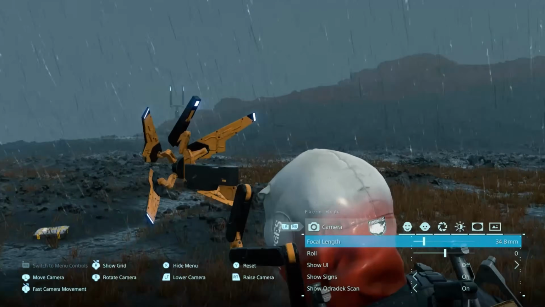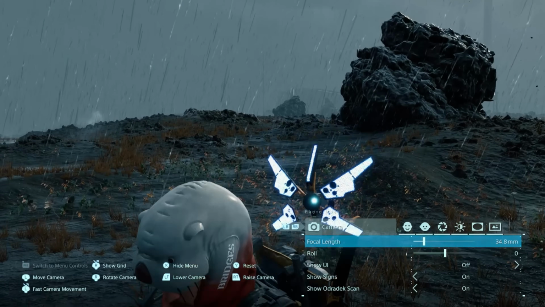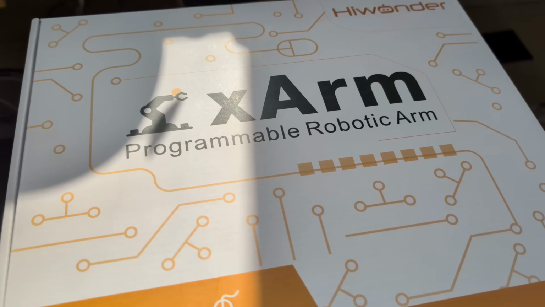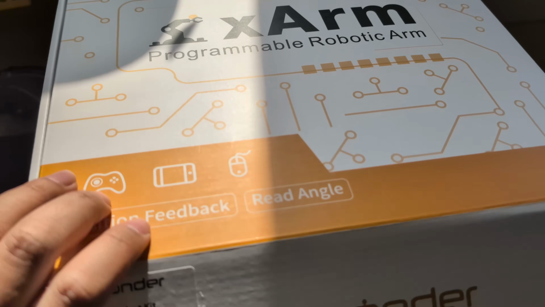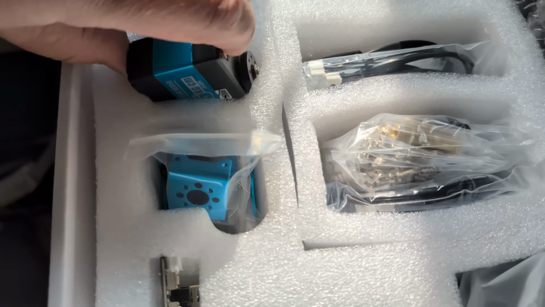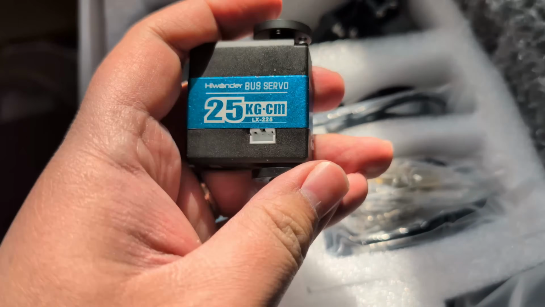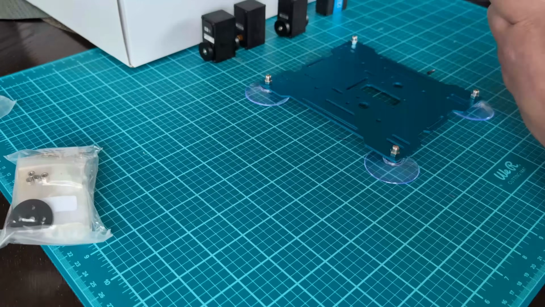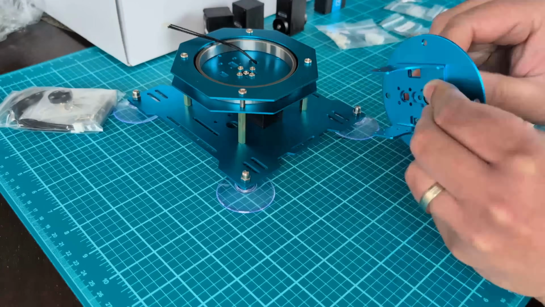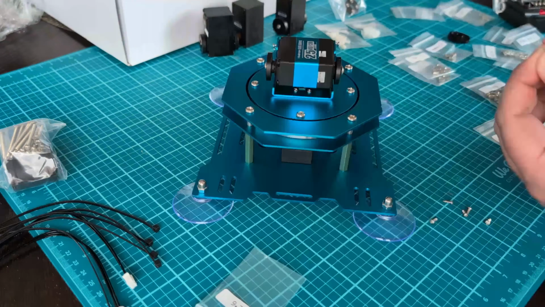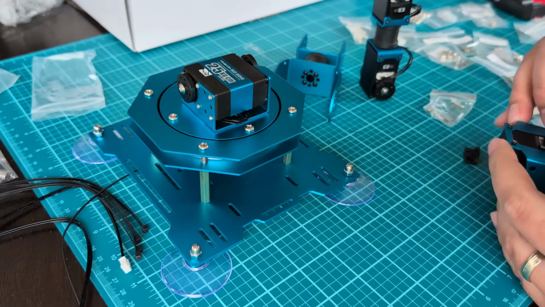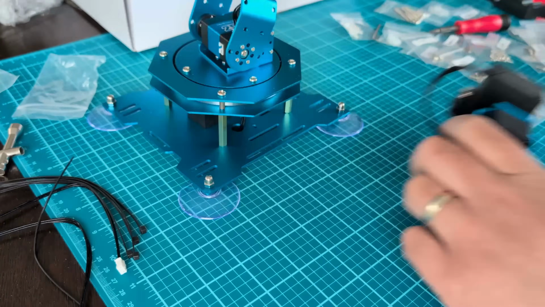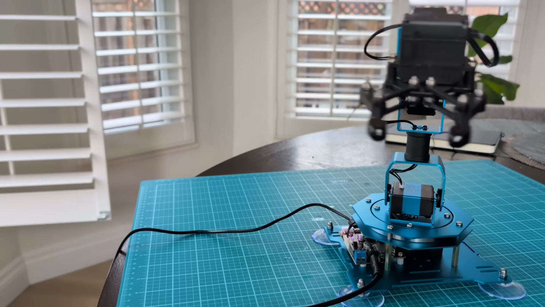But first we'll need to build a pretty complex robotic arm assembly. Rather than modeling and building one from scratch, I'm going to modify an existing kit that I know works with the Raspberry Pi. This is the Hiwonder xArm. It uses daisy-chained serial bus servos and its own control board to power a 6-DOF mechanical arm. I'll be honest, this thing was not fun to assemble. It came with a whole bunch of extra parts. The instructions were off. I had to manually reset and recalibrate all the servos using some pretty unintuitive software. But for what it comes with, it got the job done.